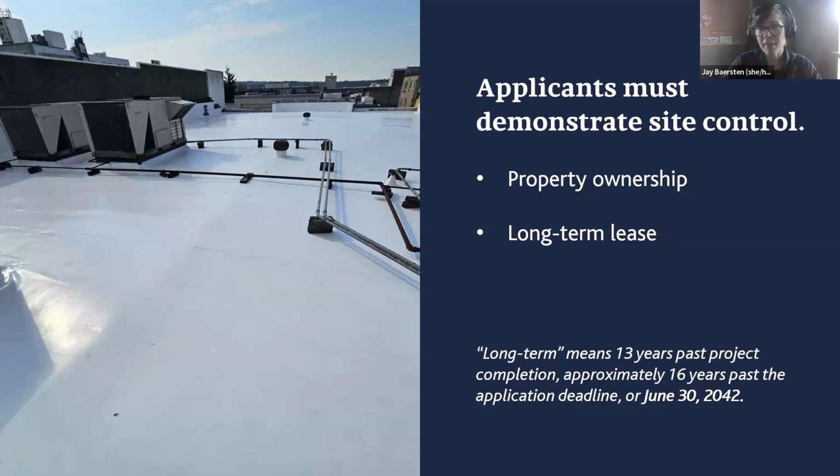All right, another big fundamental of heritage capital projects is that you must have site control. Because this is a capital project for a facility, you have to have site control of that property. In order for the state to invest in that property, they need reassurance that you will hold on to this property, you're not going to sell it, and that you will be able to continue providing that public access to history past the grant period to continue benefiting the public.